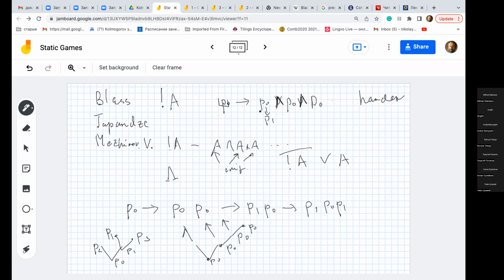The other way around, the opponent can copy our moves. So this is sort of going back to the chess example. That means that the opponent can try different possibilities. He can try that move or that move or that move, keeping the position as it is. So that's a very good thing for the opponent. But isn't it too good to be true? Because in chess, the opponent can try all the moves that exist. So doesn't it mean that to win this game, we should win against all the strategies?